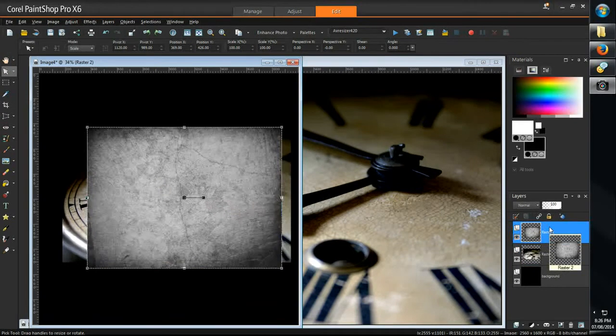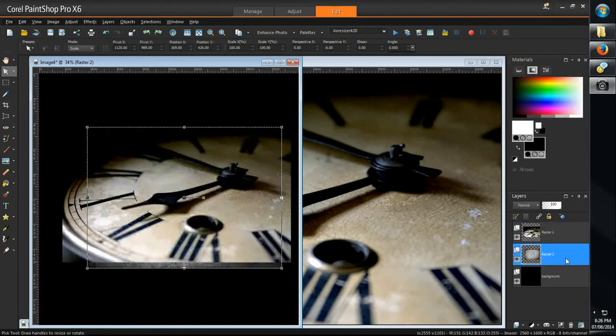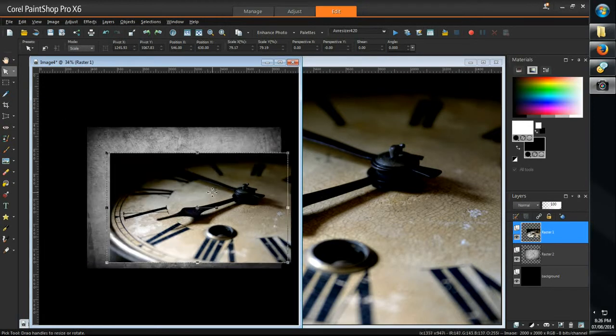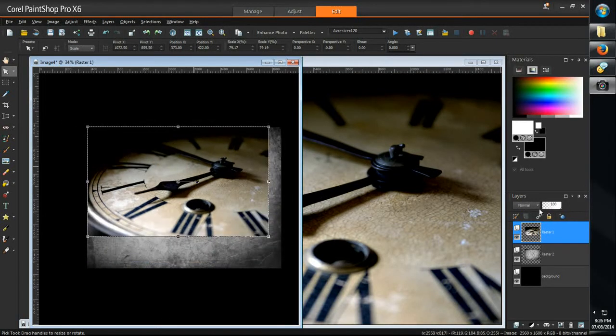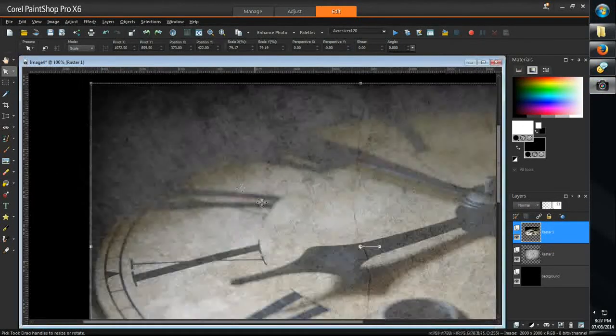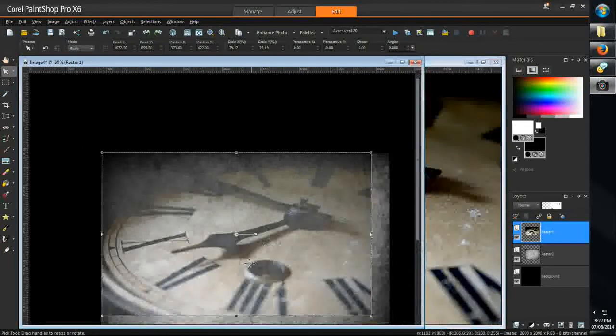That gets really important. The other thing to know is in my layers palette I've got a little percentage here. This is its opacity. So I'm going to drop the texture behind the clock, shrink the clock, and start dragging this little percentage sign down, and what that does is fade that layer's visibility, or its opacity, how opaque it is.